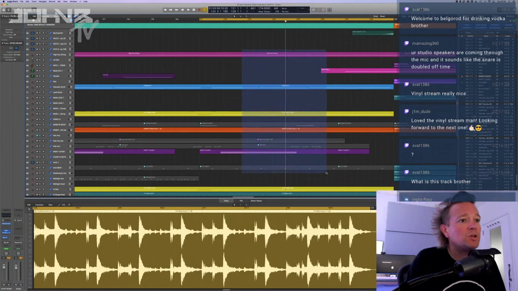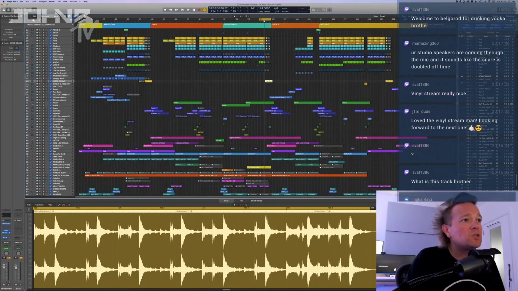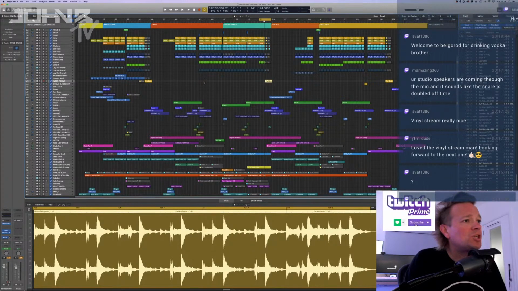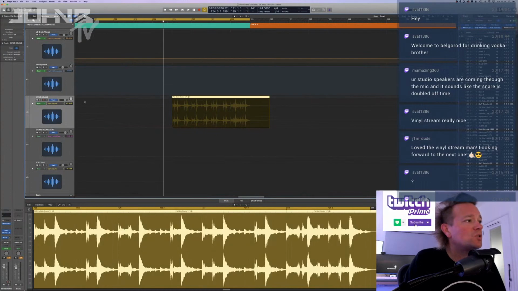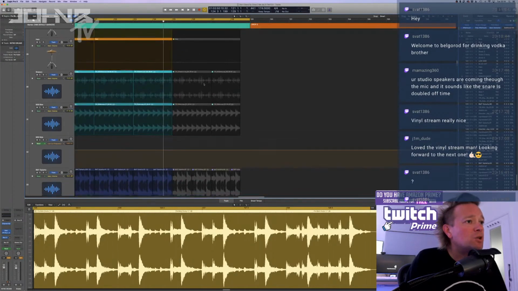I'm trying to zoom in a bit so you can see. It's not having it. If there's loads of automation going on and you lose track, and then you want to touch the volume up a little bit on a particular thing, you touch it, but it'll get overridden because there's a volume automation happening.